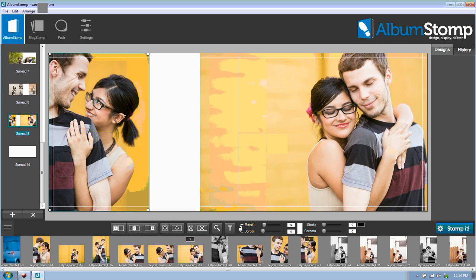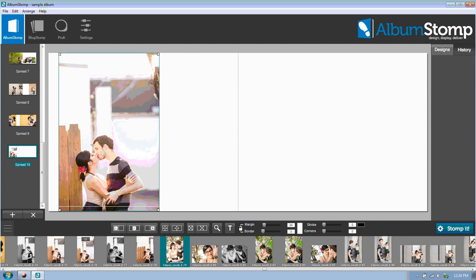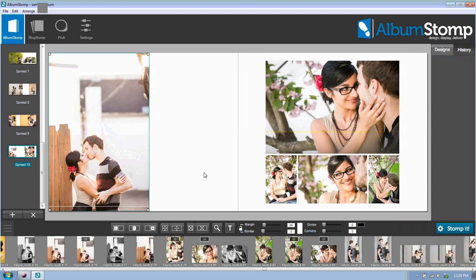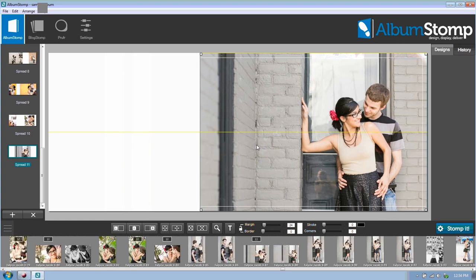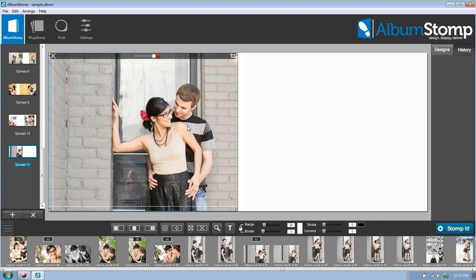Okay. I'm definitely going to have to add extra spreads. Which, by the way, of course, is easy. Do that. And then I think I'll do a mix with these ones. Yeah, I like it. Okay, and then I'm going to add a spread. Grab it to the page. Oop. I want it on that side.